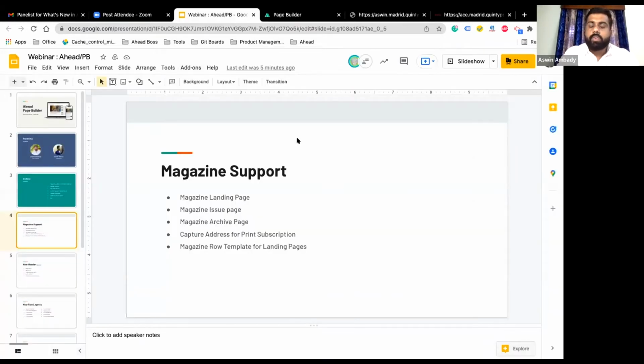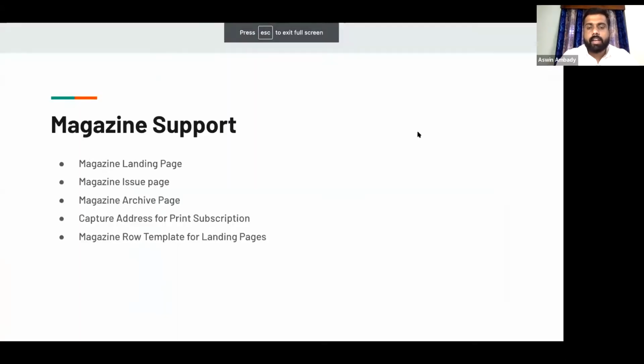So, quickly getting to magazine support. When we started off, we had the front end where people can start publishing stories, and then we brought in the concept of subscription. Then we realized that there is still a set of publishers who would like to bring their print subscription or print magazine online.